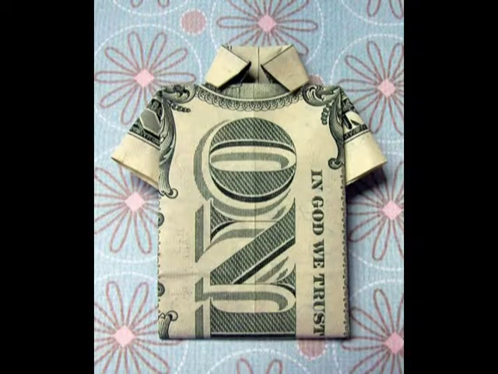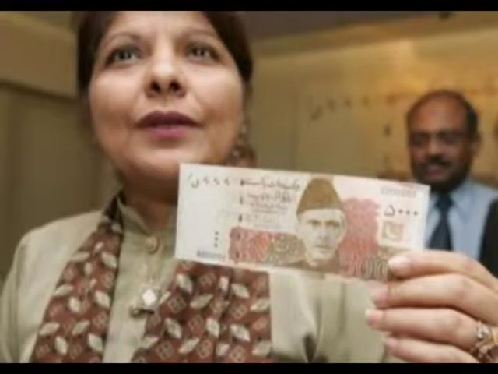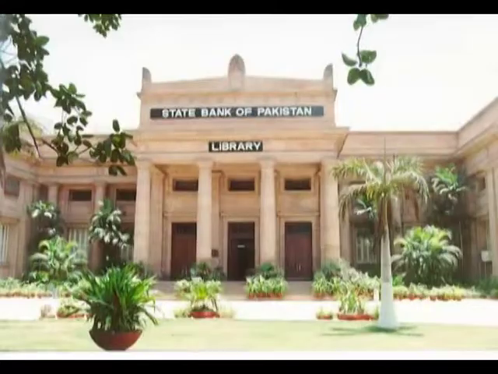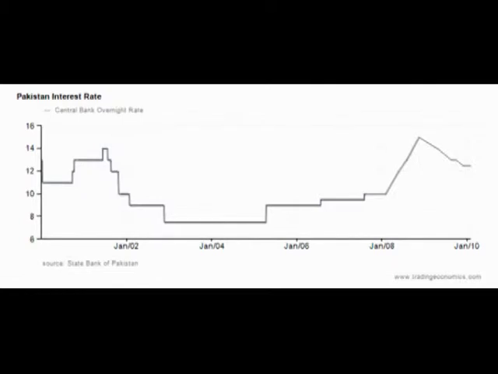Exchange rate. The Pakistani rupee spot exchange rate specifies how much one currency, the US dollar, is currently worth in terms of the other, the Pakistani rupee. In the years between 1995 and 2008, the currency of Pakistan devalued almost 200% against the dollar. This devaluation has lowered the buying power of Pakistan. Interest rate. In Pakistan, interest rate decisions are taken by the State Bank of Pakistan. Pakistan's benchmark interest rate stands at 12.50% as of right now.